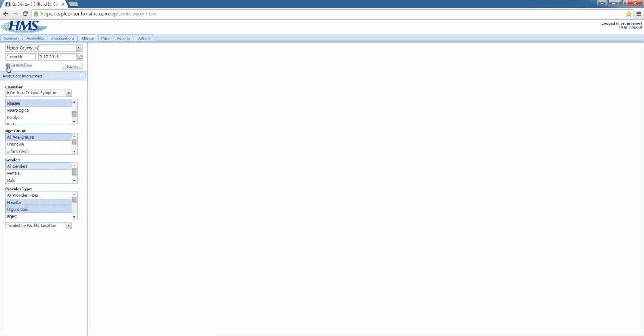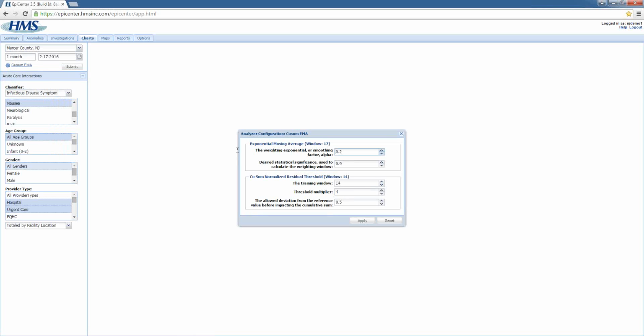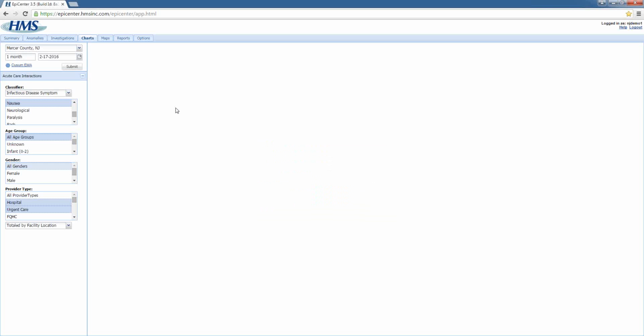To further specify what you would like, if you want to change your threshold multiplier, or if you want to smooth out your predicted value, you can do that here too. That was just this little wheel next to the analysis method.